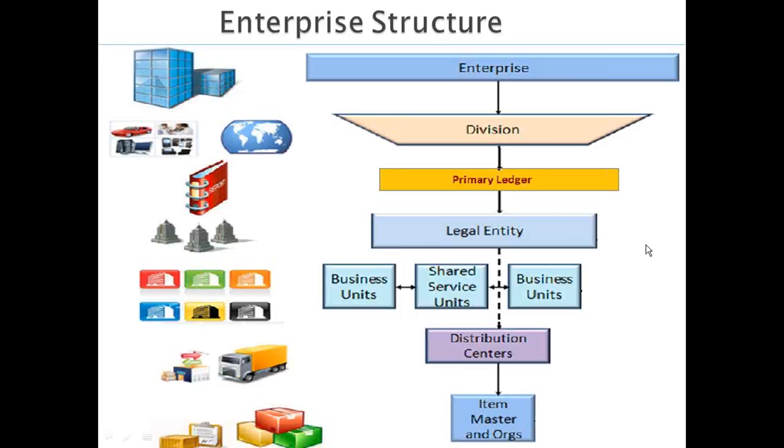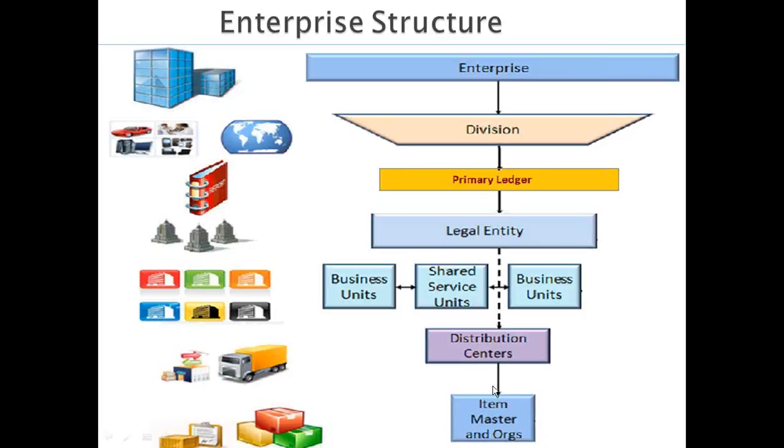Out of all these enterprise components or enterprise units, divisions and distribution centers are optional. If really required for any organization, then only they'll go with a division. In the same way, if they are running a great volume of distribution activities, then only we may create some distribution center. But in terms of creation, it's the same as how an inventory organization is created.